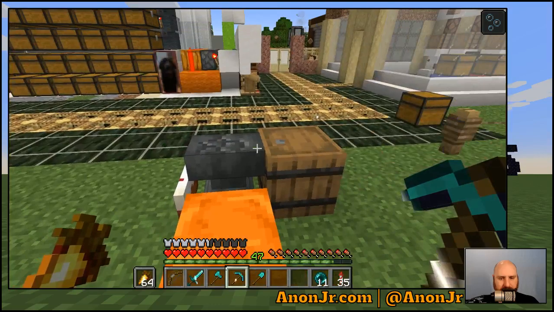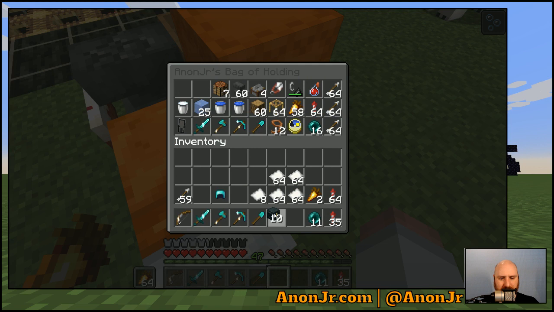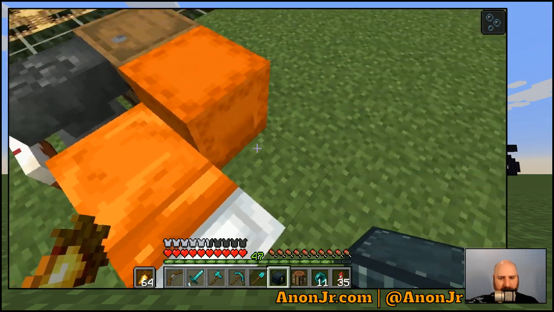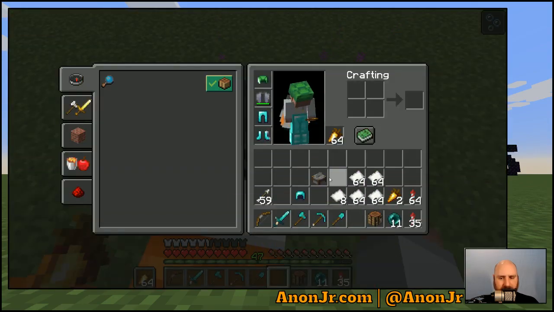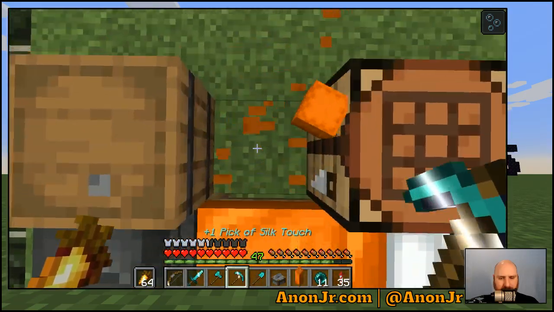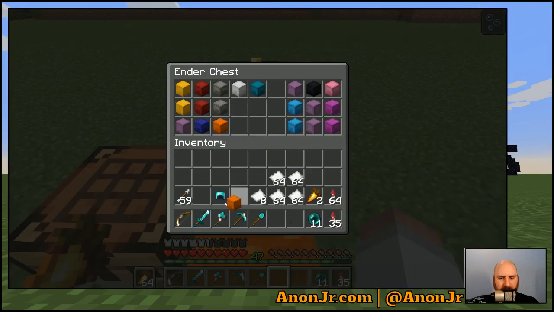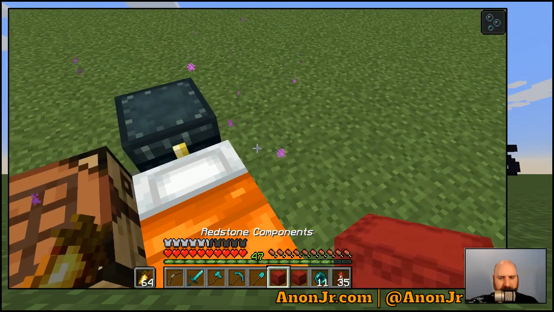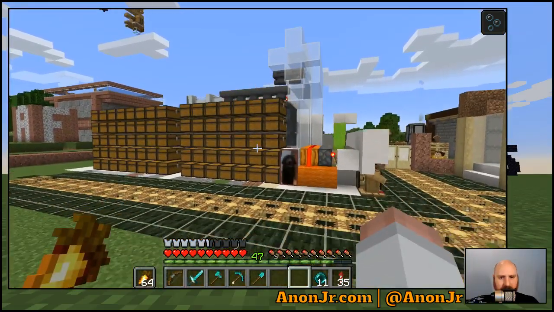Alright, so, first things first. Let me grab that box that I just put away, because I need to grab an ender chest. Crafting table. And a stone cutter. And let me go grab my redstone boxes, because I'm going to need a bunch of gear for up there.